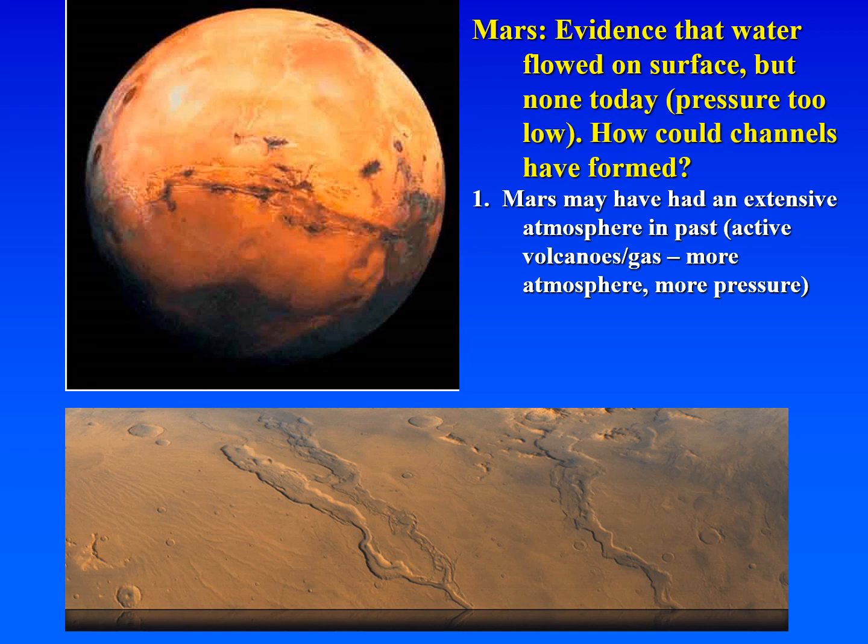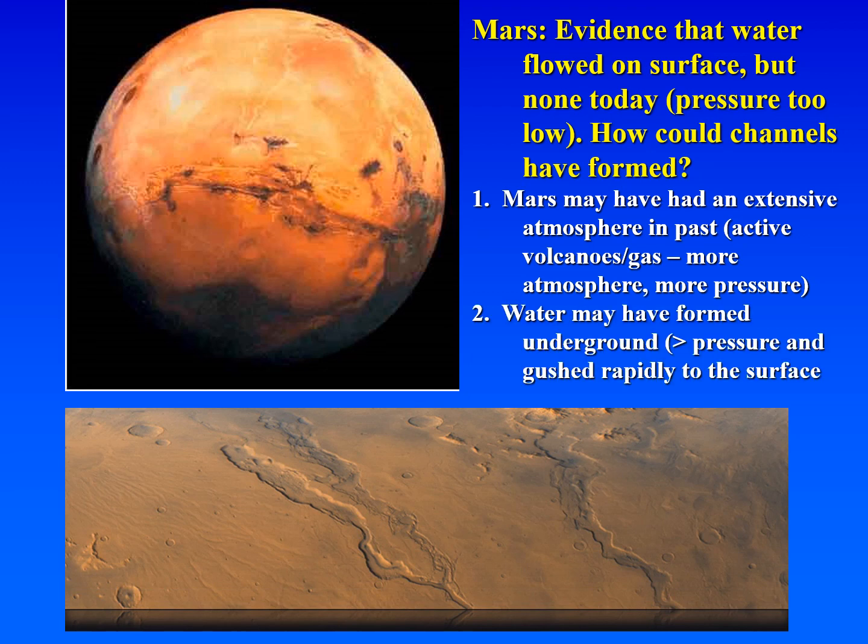But there's probably just as many people that think he's nuts, and they think, nah, Mars has always been kind of this cold, dry planet without much of an atmosphere. And all of these water-like channels you see are from water that's formed underground and then rushes to the surface. Once it's at the surface, it doesn't want to remain liquid. So it either turns into a gas or it freezes, but that takes time, especially if it's a lot of water.